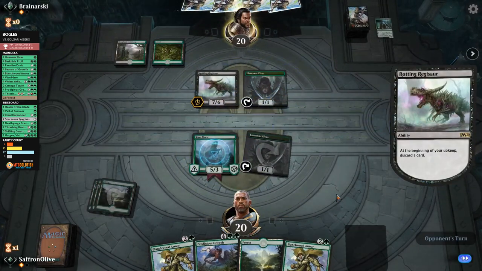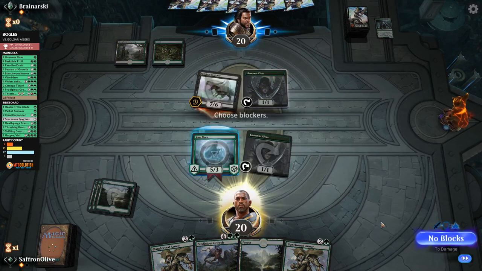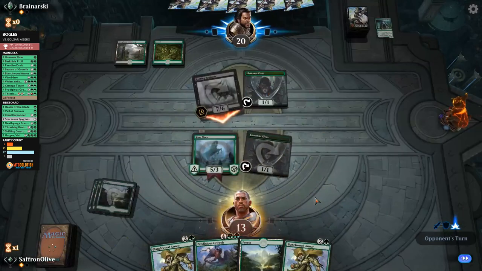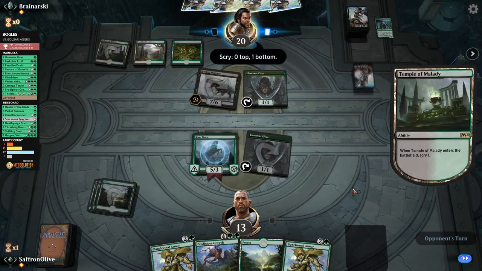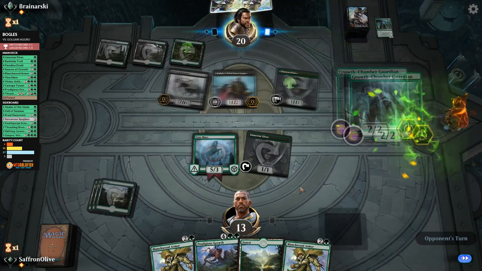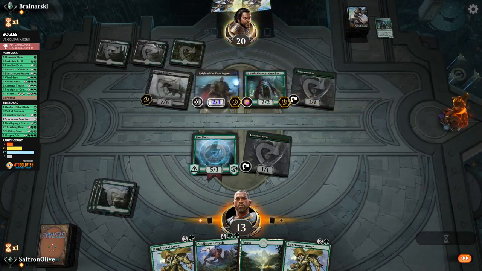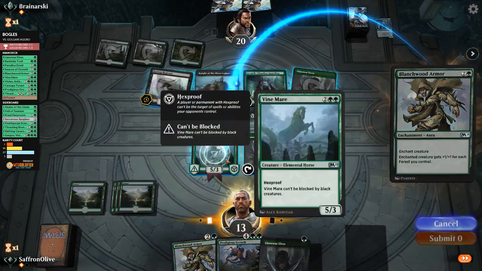Opponent, gotta start discarding. Growth Chamber Guardian. Combat. Gets in. No blocks. Down to 13. Opponent, scry land to the bottom. And Knight of the Eben Legion. And Growth Chamber Guardian. And grows the knight. Well, play the forest. Blanchwood Armor.